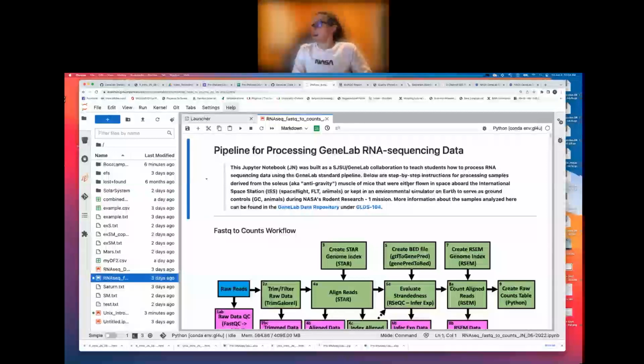The muscles that we're going to be assessing were either flown in space aboard the International Space Station, or they were kept in an environmental simulator on the Earth to serve as our ground controls. That was all during the Rodent Research 1 mission, which was conducted in 2014. For more information about the samples, you can look at the GeneLab data repository, specifically GLDS 104. That should link you out to the link that I put in the chat.